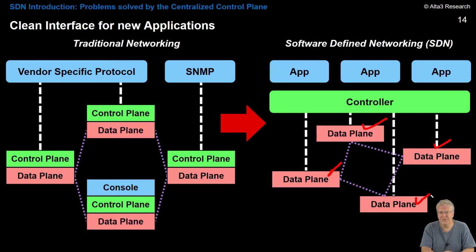I mean, if you think about it, all those data planes that you see right there are being directed by a single brain. And the part that was most difficult, insanely difficult, which would be to get all of these brains thinking the same thoughts, was a non-issue if you have a single controller.